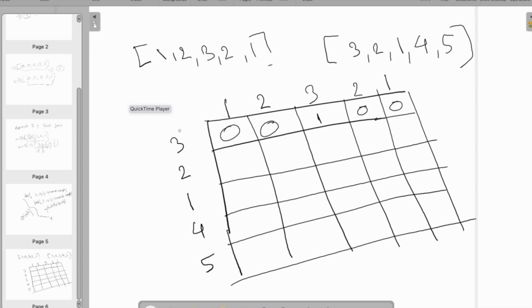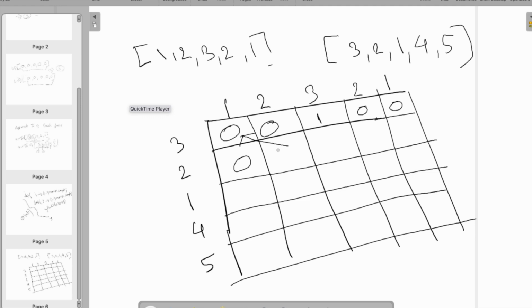Now we have two elements in nums2, and we have the complete nums1 array. So we will match the 2 with 1, which is 0. We will match 2 and 2. Now 2 and 2 is matching, so we will check the subarray which is lesser than it.